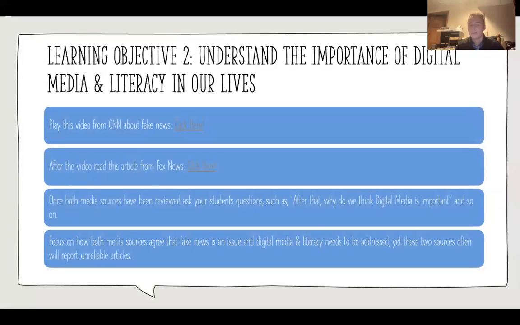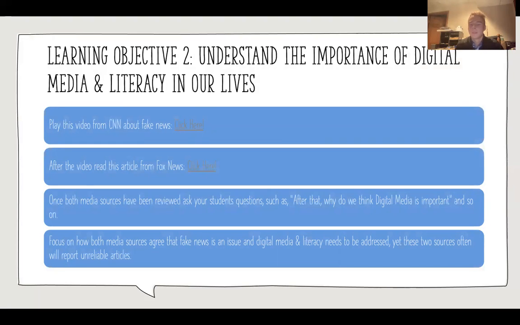Then, after the video, I would read this article from Fox News. It's also about fake news and how simple it is for something fake to be shared and no one questions it, yet all you had to do was call someone and find out that it's completely wrong.